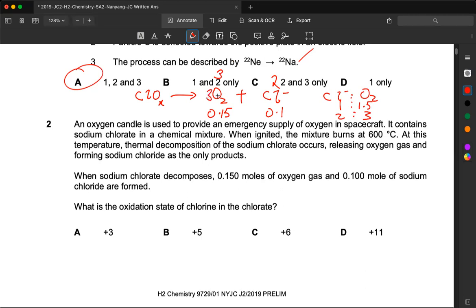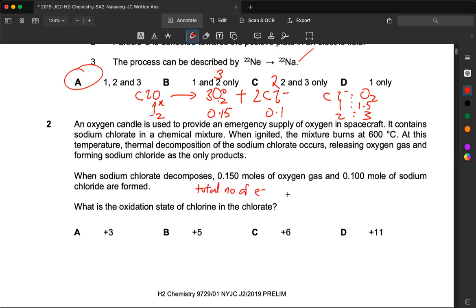So you have 3 mole, 2 mole. And we know that oxygen in alkaline is peroxide, right? Normally the oxidation state of oxygen is -2. So we can see that for oxygen alone, the oxidation state goes from -2 to 0. How many electrons are involved? So you see that 3 oxygen molecule.